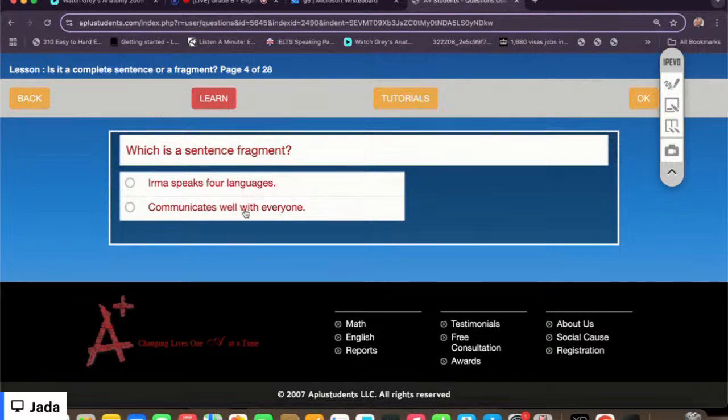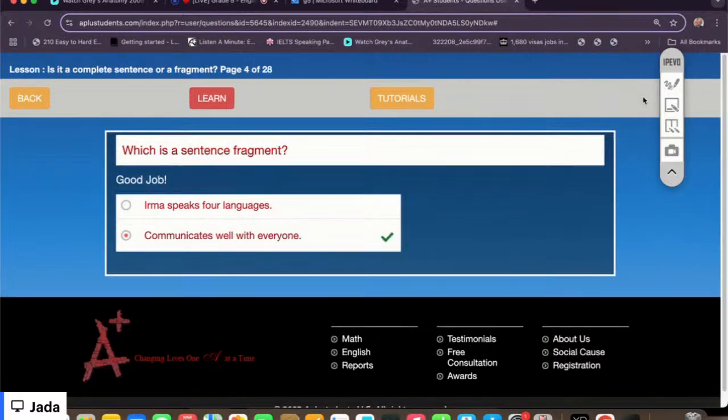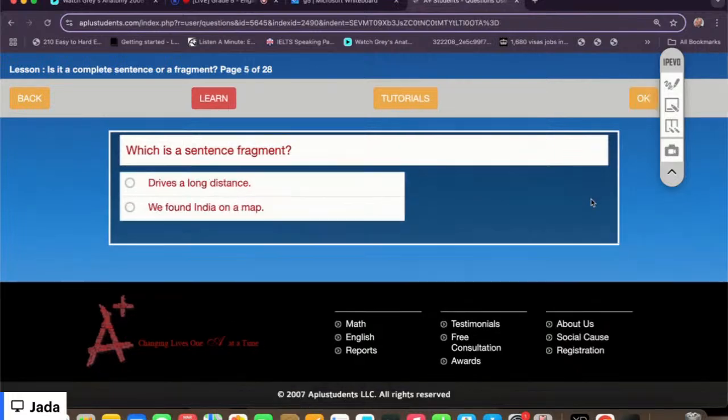Communicates well with everyone is a sentence fragment because it's missing a subject.